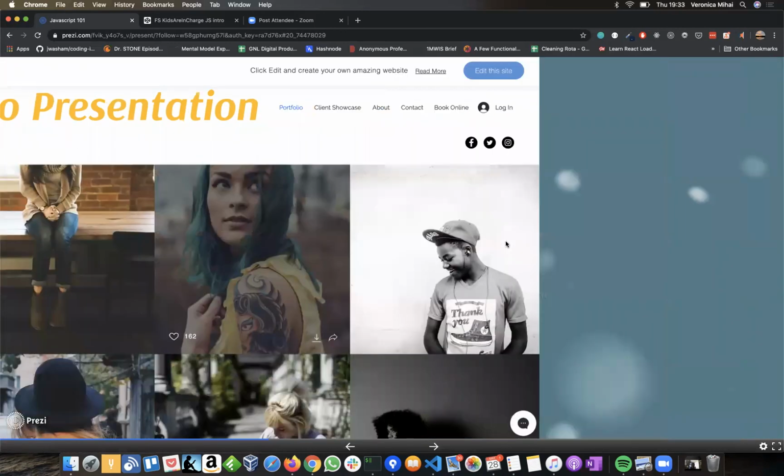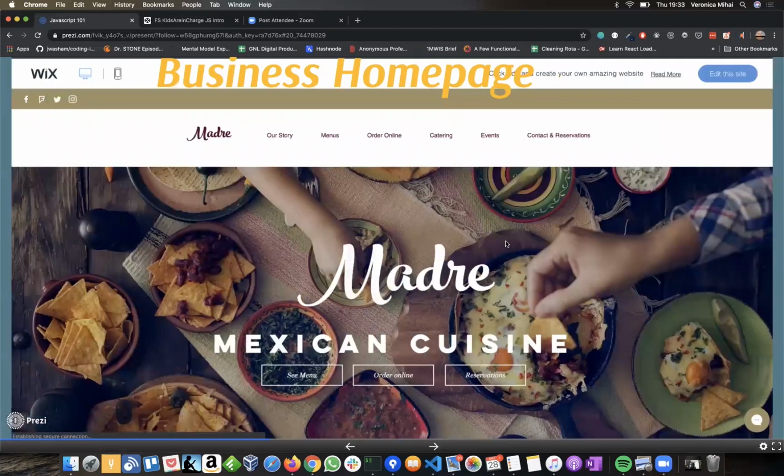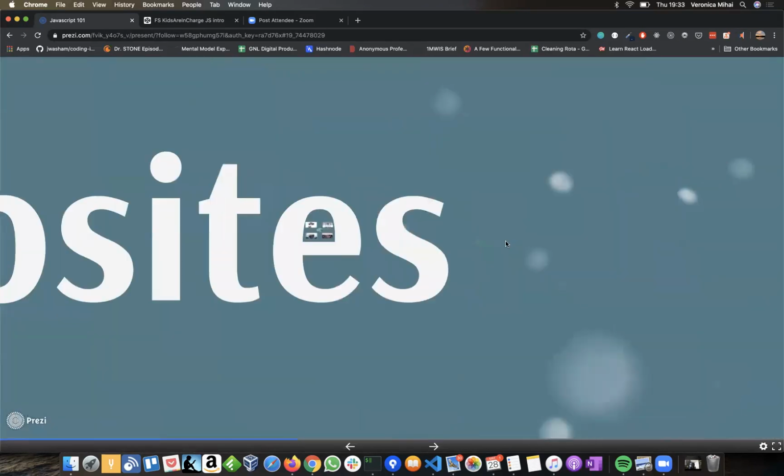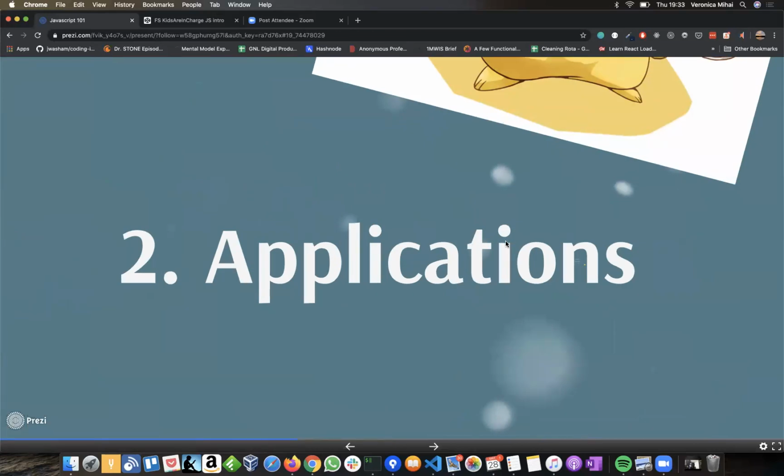And if you have a business, you can also create a homepage where your customers can find out more about you, and can come visit you if you have a restaurant, for example. Okay, so those were static websites.